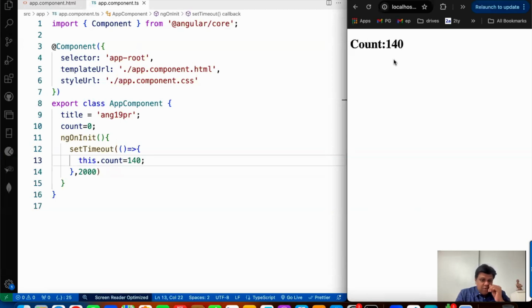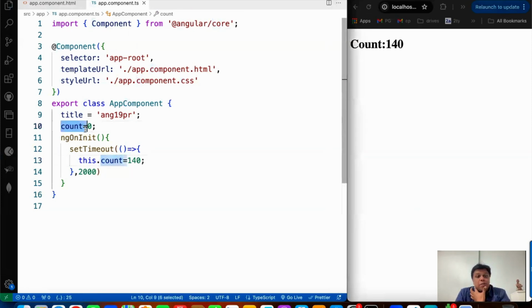So here it is following a beautiful concept called change detection. In fact, this is the template. Earlier it was 0, am I right? In the beginning it was 0 because the count value is 0. After 2 seconds, this count value has been changed to 140. So the change detection mechanism keeps an eye on this particular count property.